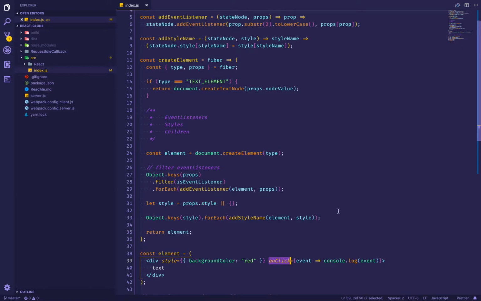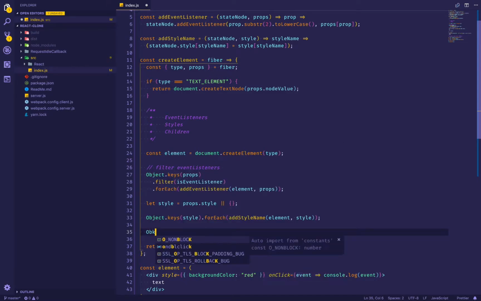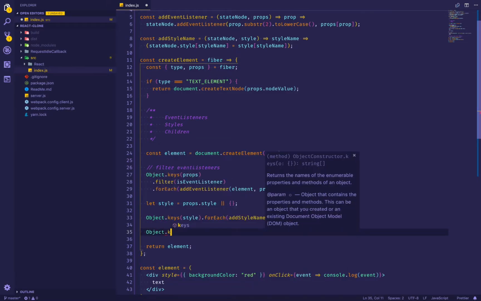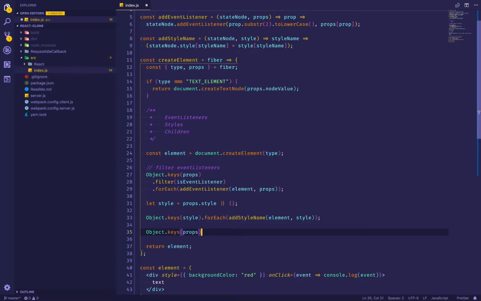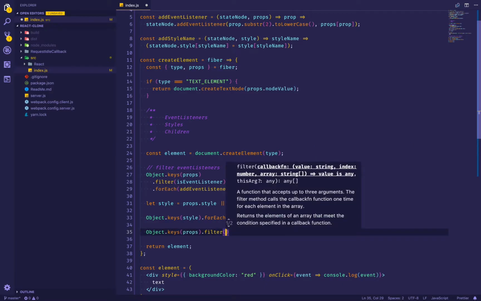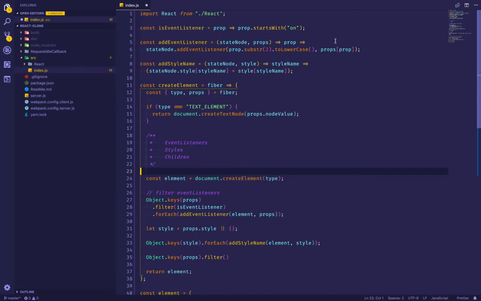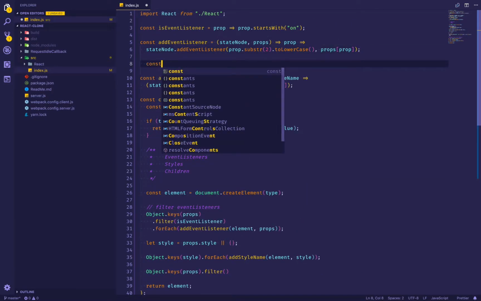Okay, so in order to do so, we need our really convenient old friend Object.keys with the props, and filter out everything that remains after event listeners, styles, and children.